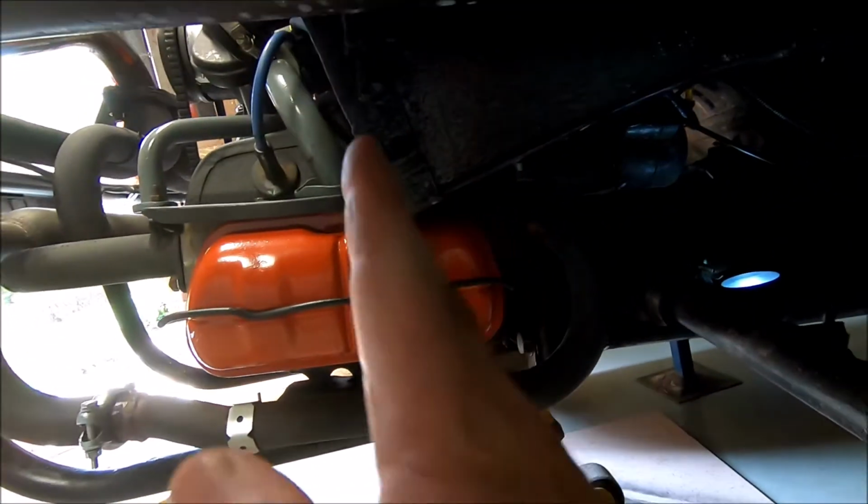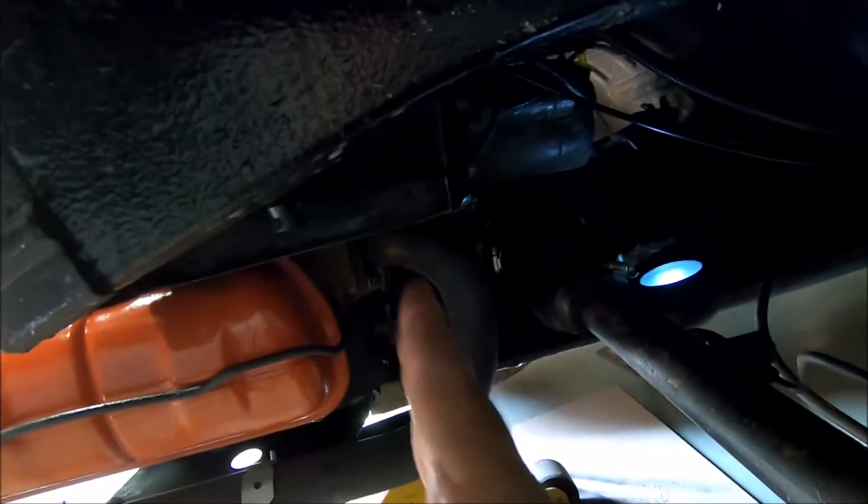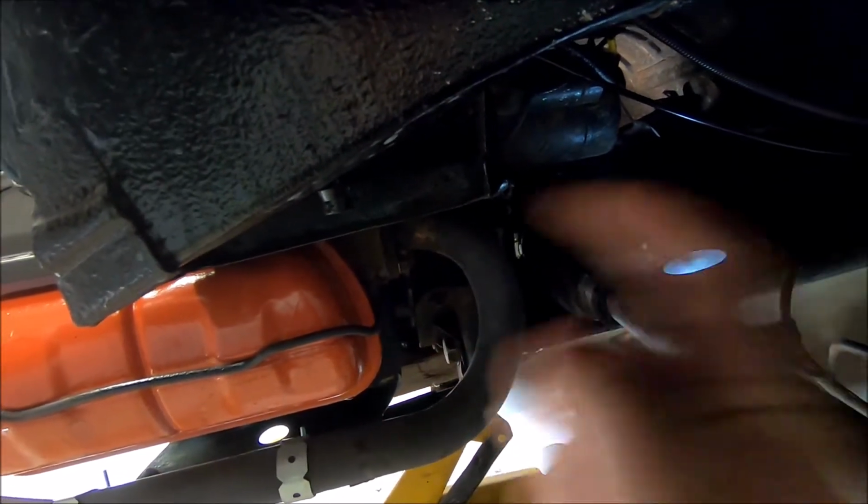But the starter motor, let me grab this little guy here. Here's our engine right at the very back, and our gearbox is over here, and this is the shaft coming in. This is our starter motor right here. We have to undo these bolts and pull it out, because the flywheel sits about here. If that starter motor has pushed out and jammed that flywheel, that's why the engine would have locked up. There was no knocking, so I don't think it was a rod. If it snapped the head off a valve, the other cylinders would still be running, and it'd only be running on three. So I think it's the starter motor.